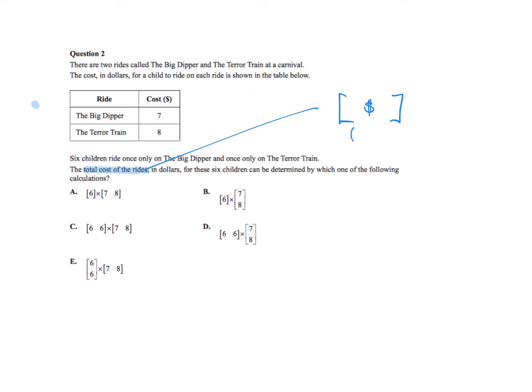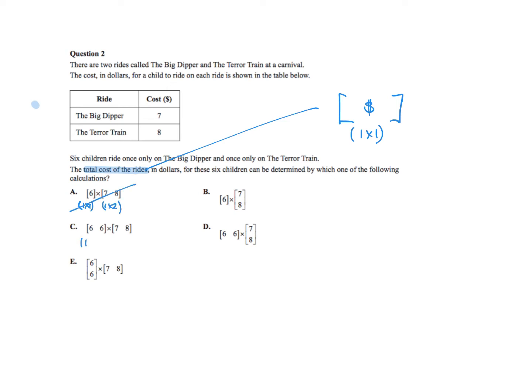So that in matrix would be a 1 by 1. Would you agree? Yes. Yeah? So you've got to think about that straight away. You should see a matrix multiplication that gives you a 1 by 1. So if you look here, we've got a 1 by 1 with a 1 by 2. Is that going to give it? No, get rid of it.